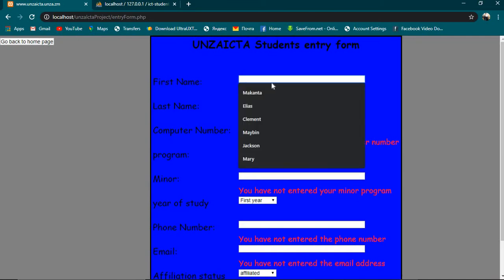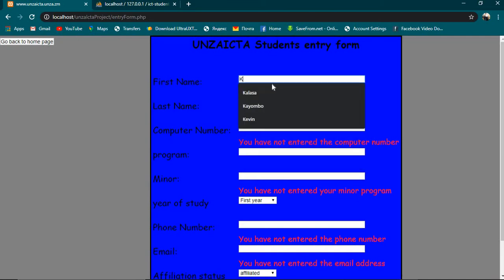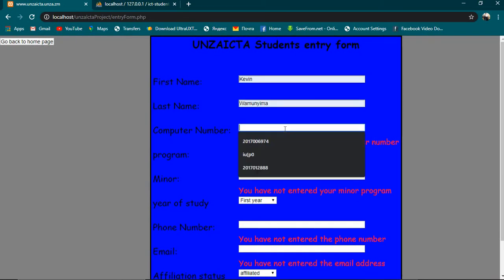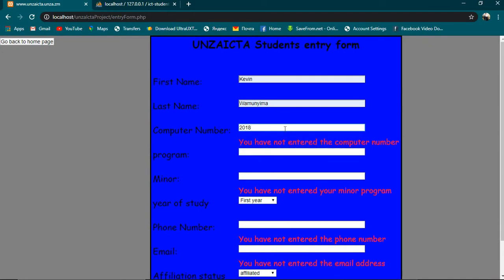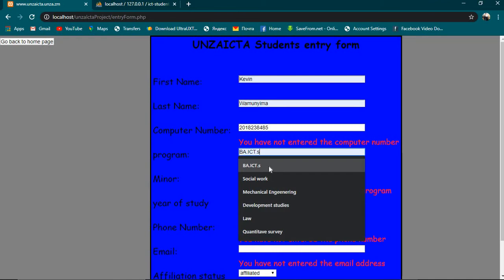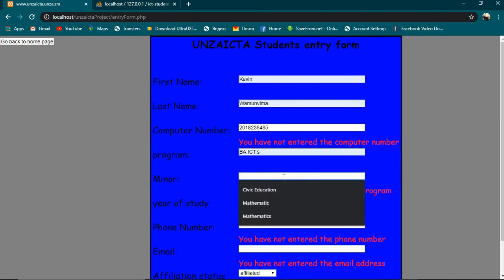But if I fill in everything, Kevin Wamunyima, computer number 2018238485, the program is this one, the minor is mathematics, and the year is second year.